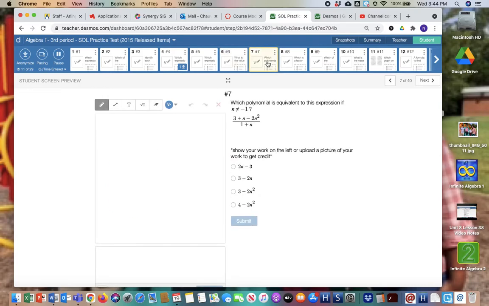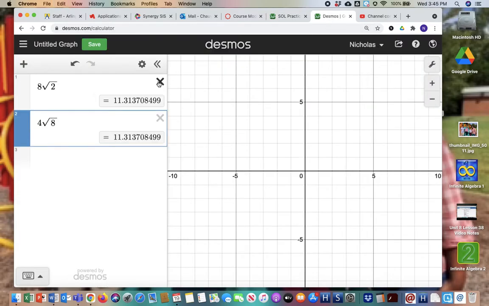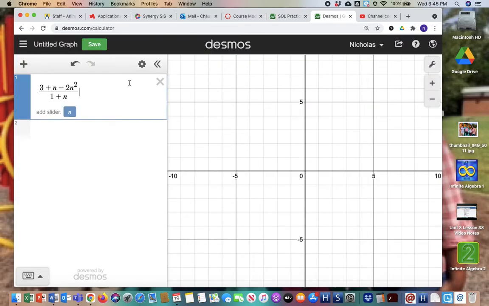All right, screen 7. So which of the following polynomial expressions is equivalent to this, okay? All right, this is a pretty tricky one, okay? So honestly here, I think a quick way to go through this, you'd need to technically factor the top, and then you have this term on the bottom. What I would do is I would copy this, and let's use the Desmos calculator. So if I go in here, you go here. Now, the only thing is, Desmos doesn't like n, so let's just switch all these to x for the variable.